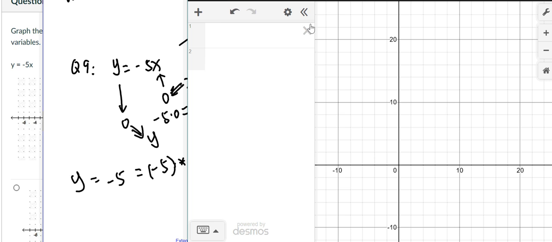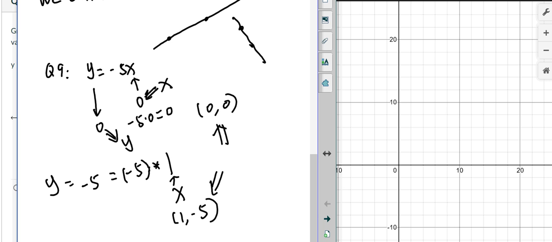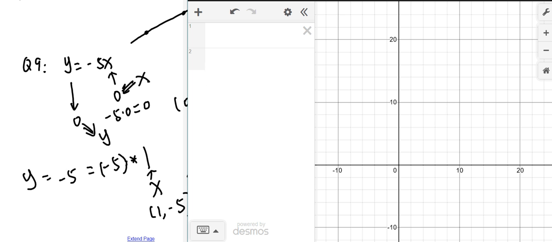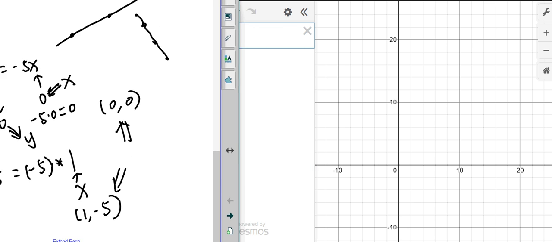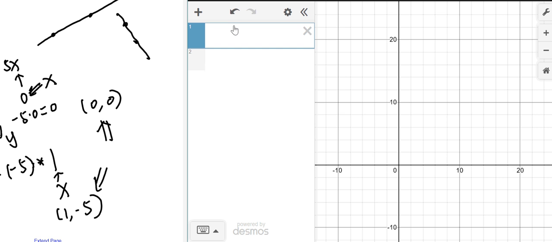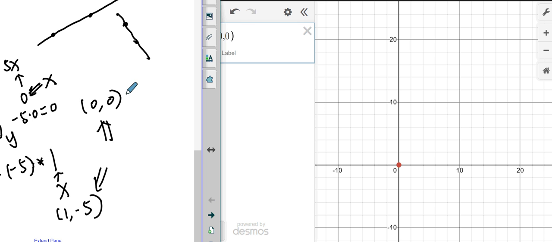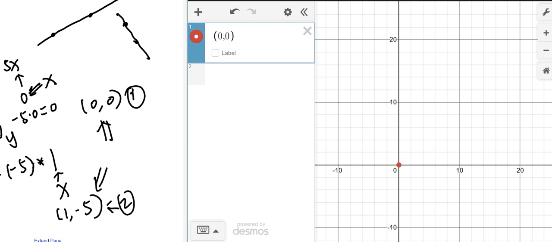Erase those 2 we did before. So then you see, by using decimal, you may do here 1 point, and we move further. So you have a 0, 0. That's 1 point right here. That's the first point. Second point is right here. That's 1, -5. 0, 0 is already here. And then the second point, you may do round bracket, 1, -5.